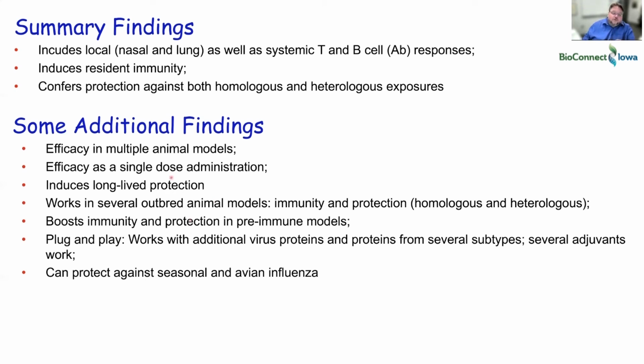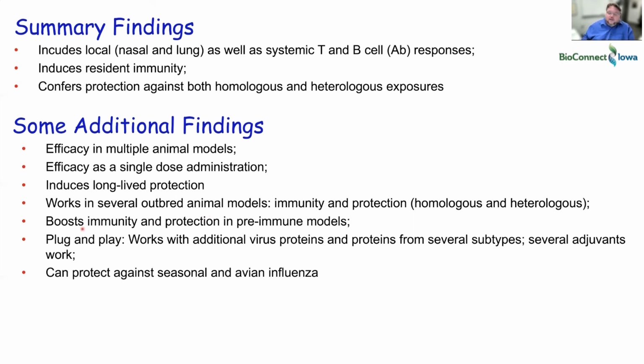I also didn't have time to show you, but we have data that suggests that we can boost immunity and protection in pre-immune models. What I showed you was in fact in naive animals, but you would want to boost immunity in pre-exposed or pre-immune animals, or like us, we're all going to be pre-immune to flu. And in fact, we can boost that immune response with vaccination.